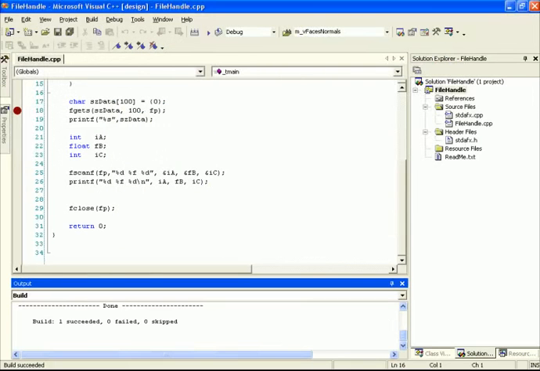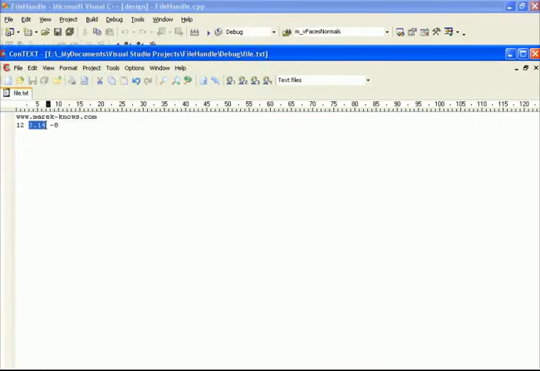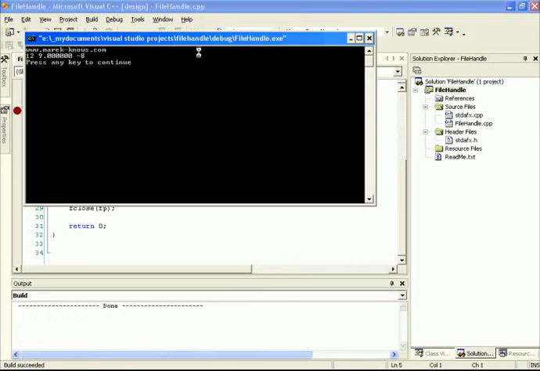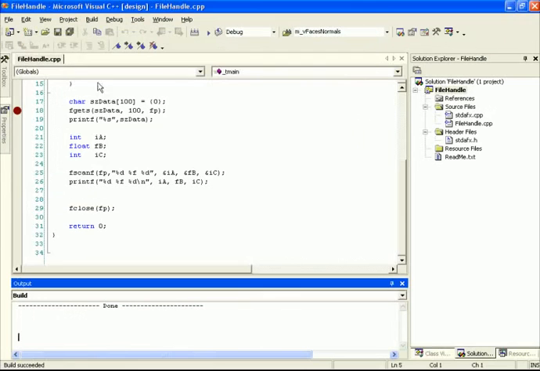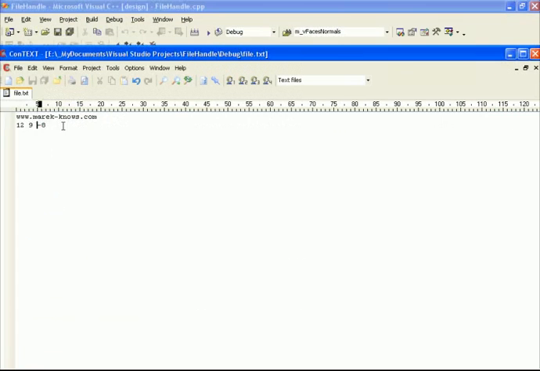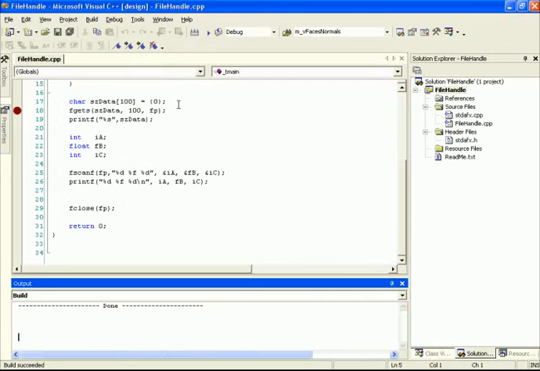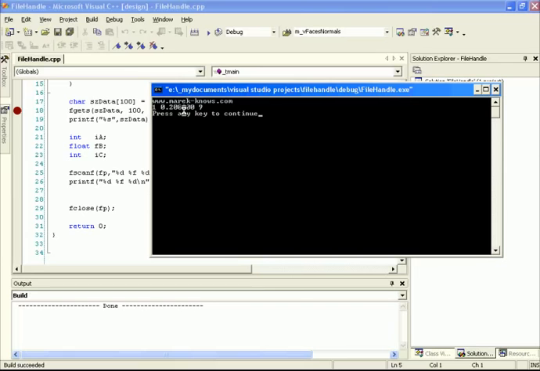Now, if for whatever reason I accidentally changed this to be 9, and let's save this and run it again. You notice that the 9 gets read in as a floating point number just fine. But if you change one of the integers to a floating point number and try to read this in, notice that the program gets confused.